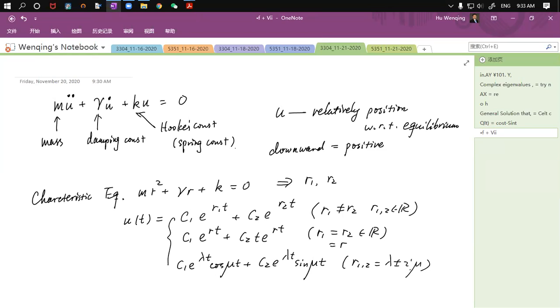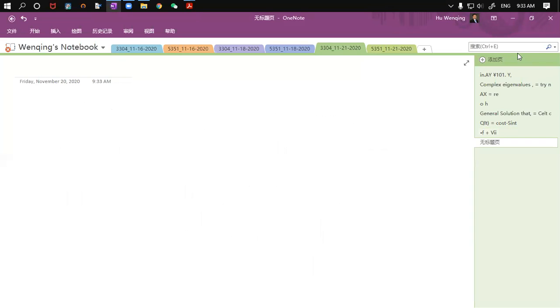Now I'm going to view this vibration equation from the point of view of systems of differential equations. So what should I do? Well, I'm going to say that m u double dot plus gamma u dot plus k u is equal to 0, and I'm going to turn this equation into a system. This is very important, and we talked about it in the first lecture of this chapter, when we talked about systems of differential equations.